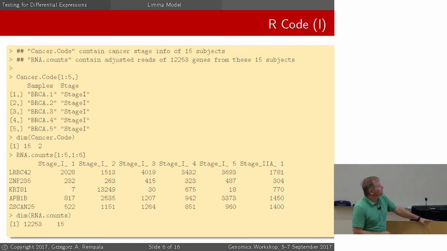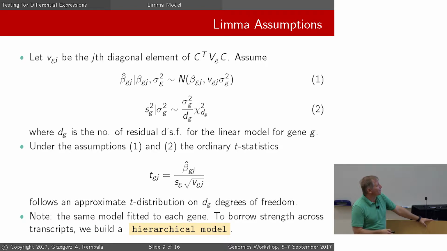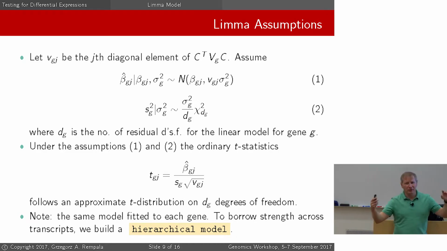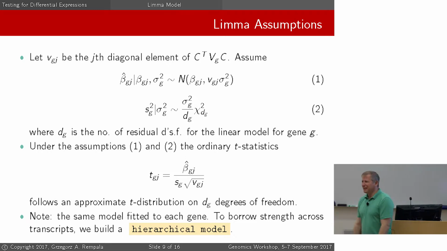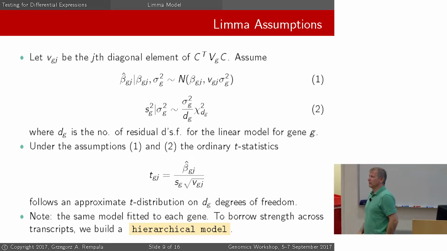Okay, so what I'm looking at is this thing over here, but now I still have the problem that I had on this early slide. I really have this SG and VGJ. Okay, so this is all good, but this is gene-specific, and this is for the jth beta coefficient, so this is a number now. How do I figure out what this thing should be? You know, I have some estimate of it, but if I only saw 2 or 3 patients, then this sort of estimate based on the number 3 of data points is probably going to be horrible for me.